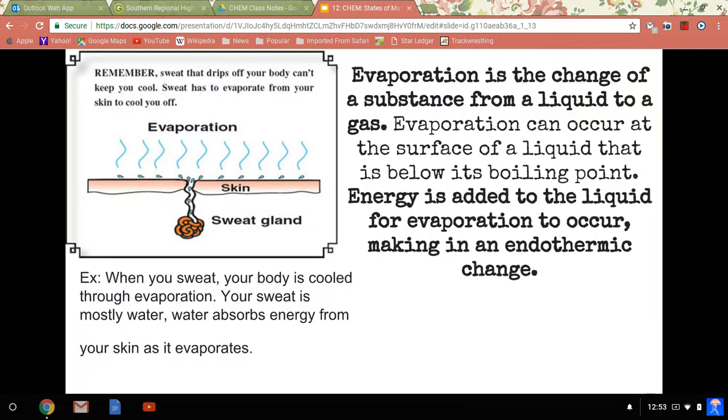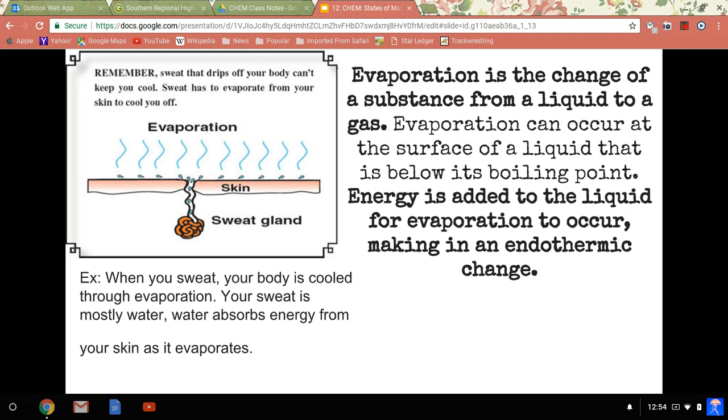Up next, we have evaporation. So for evaporation, we're talking about the change of a substance from a liquid to a gas. Now, there's a couple different terms for going from a liquid to a gas. Evaporation is the one that occurs at the surface of the liquid. So it's the particles at the surface of a liquid being changed from a liquid to a gas. This always happens below boiling point. Boiling, as you may know, has the same phase change take place. It just happens in a different way. Boiling happens throughout a liquid and not just at the surface.